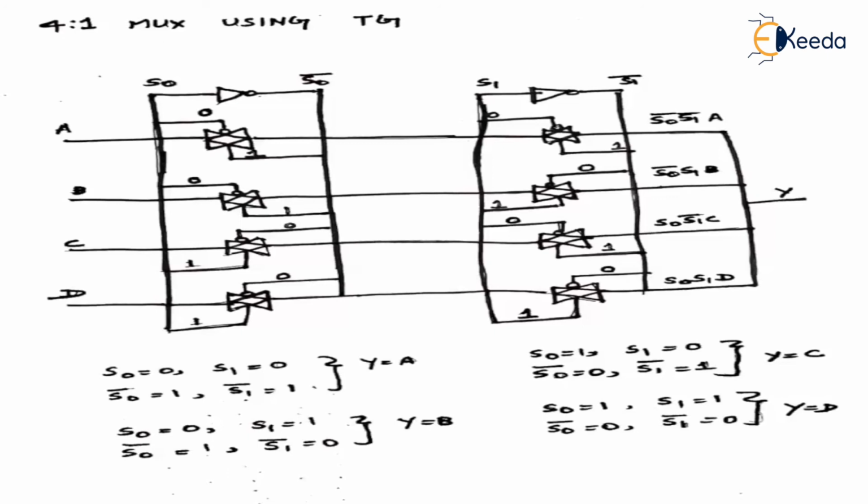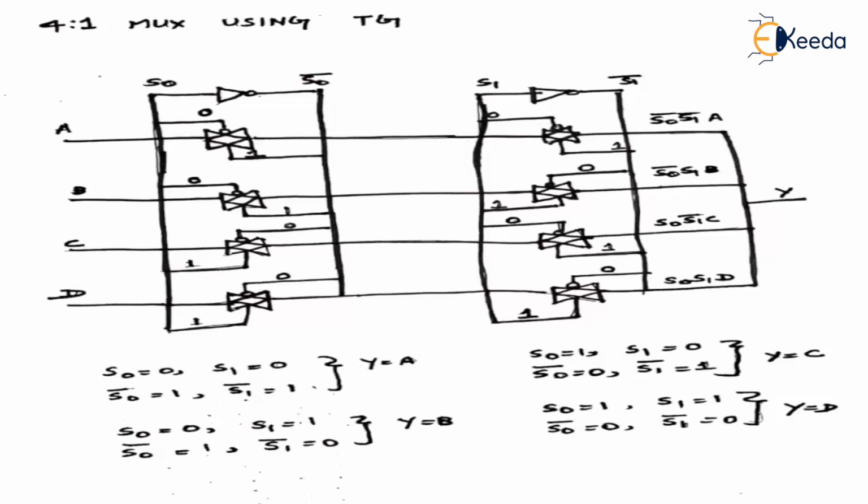Right? Don't confuse, 0 means it is bar. So 0 is being fed directly on the S0 line, and one more 0 is fed on the select line 1. So 0 and 0 is being given. And if 0 and 0 is given, what is the opposite bottom control line? It is S0 bar. We know in a transmission gate, if one is positive, the other clock or enable signal will be negative. So the top is S0 and the bottom is S0 bar. If it is 0, the bottom will be 1.